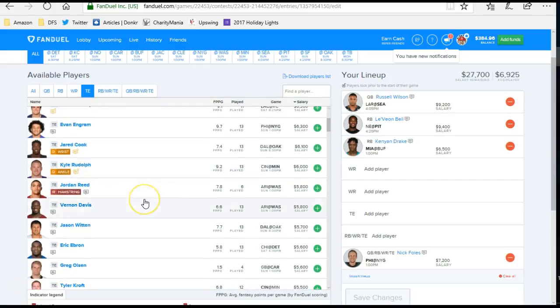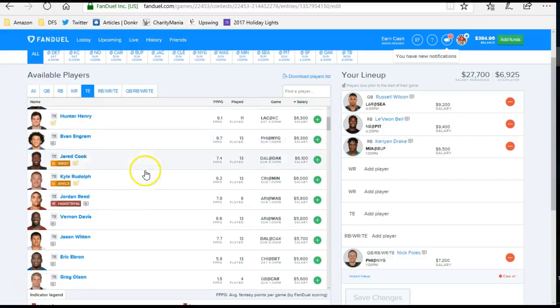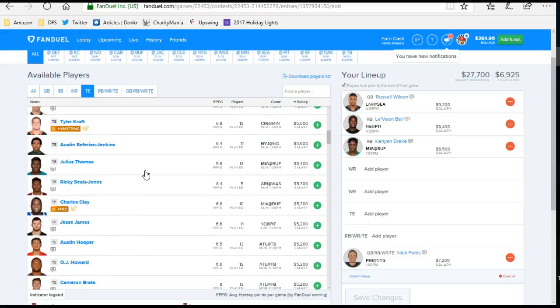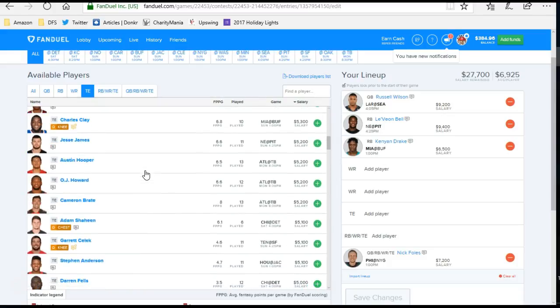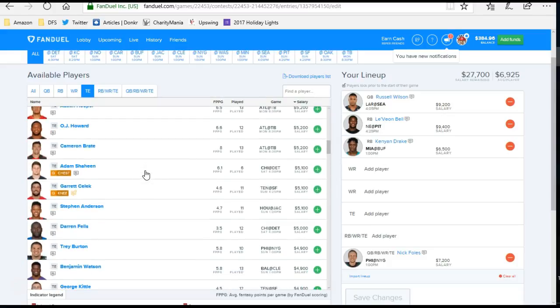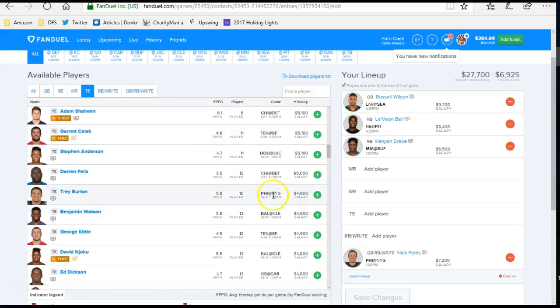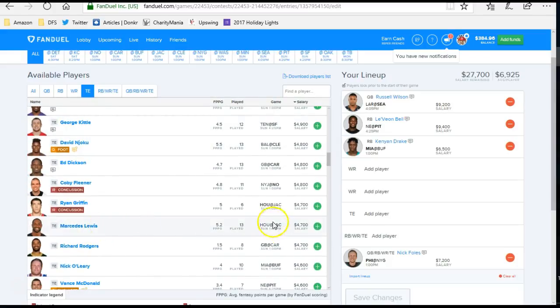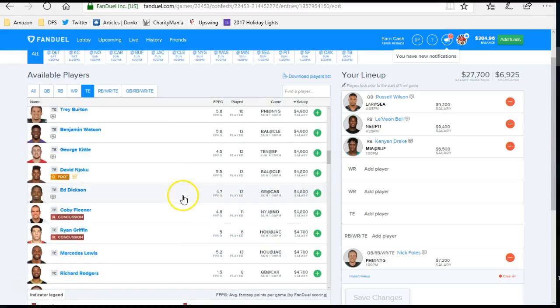Kyle Rudolph was in an okay spot. Hunter Henry, okay spot. But these guys, 6,000. Let's see if we can get even lower. I'm looking for big favorites, high implied team totals, because that's where your tight ends usually do their scoring. So if I keep scrolling down here, Benjamin Watson facing Cleveland, is that usually a good matchup? Sure it is. How about if we go down a little bit further to Mercedes Lewis, 11-point favorite at home. Now, my question is going to be between Mercedes Lewis and Benjamin Watson. Let's throw Benjamin Watson in there facing Cleveland because that's a little bit safer pick. Now we're at 7,600 for 2 receivers and a running back.